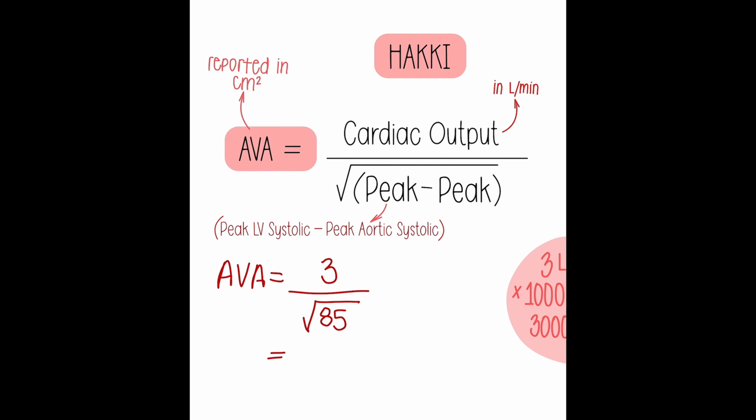Now, my rule of thumb for math in general is to round out to 3 places when you have a decimal point until the very end, especially something like this where the difference between 0.6, 0.4, and 0.8 can mean different grades of aortic stenosis. It's important that you really don't round until the very end because it can make a very big difference in the number that you get.